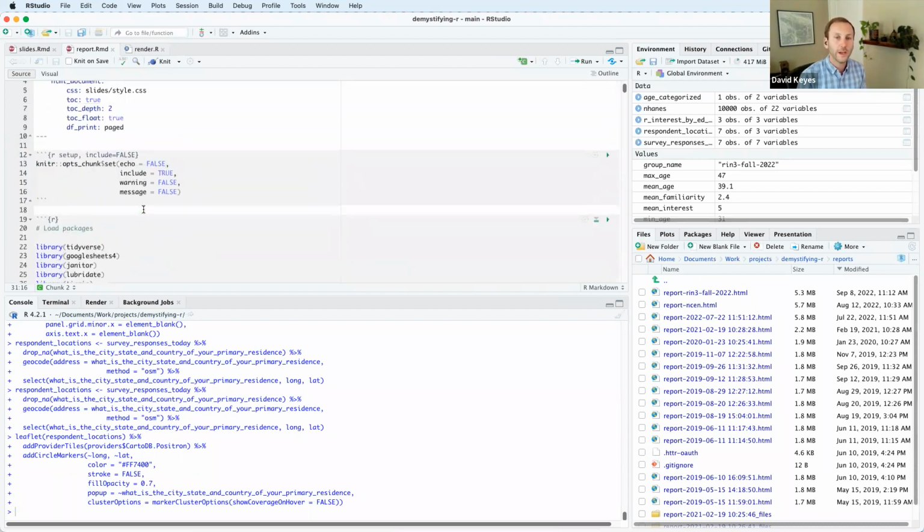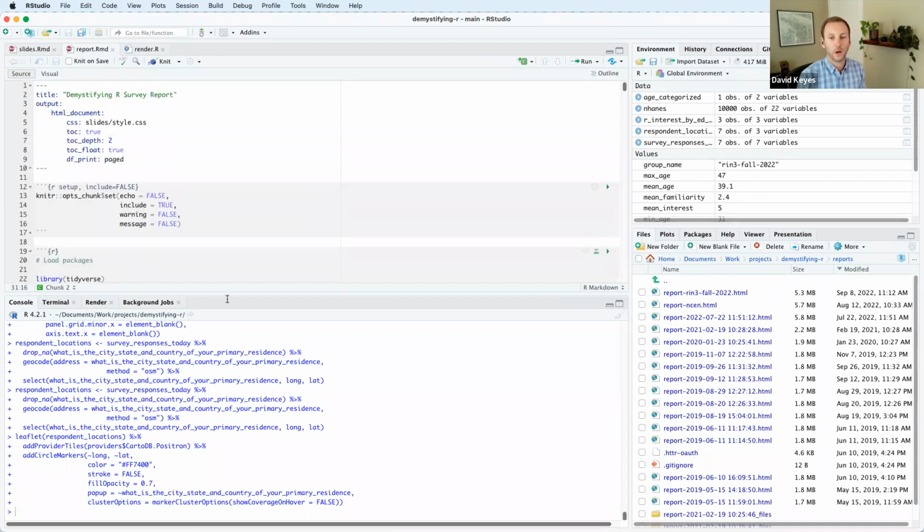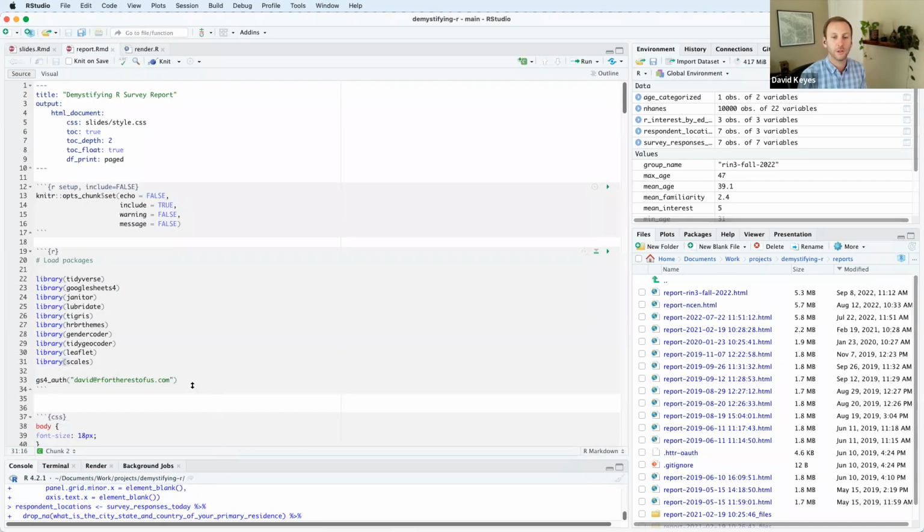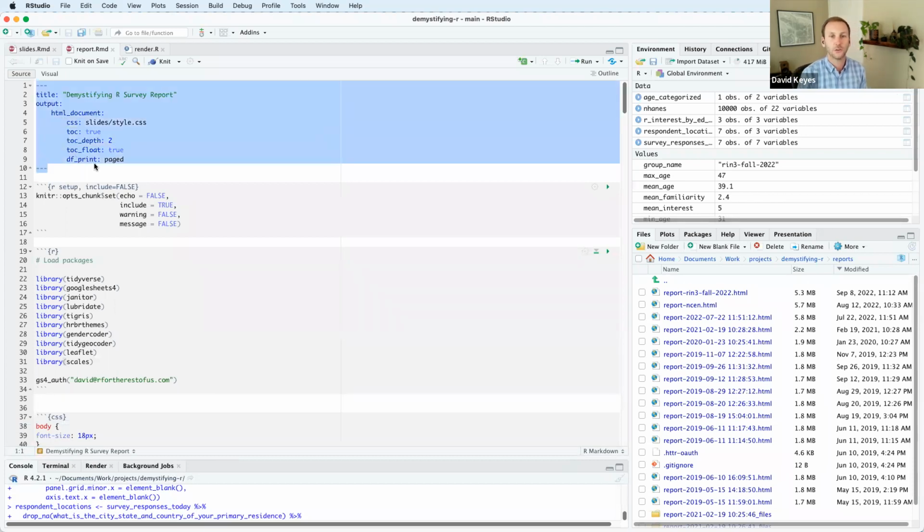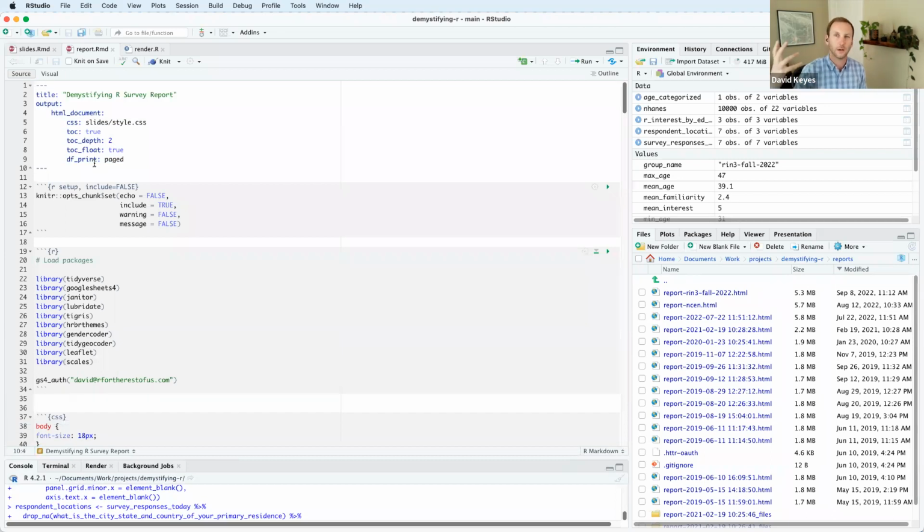Just to orient you a bit when you look at an RMarkdown document, because you've probably never done that if you're just starting out with R, there are really three main sections. This section is called the YAML. It's just like the front matter. It tells you about the document, gives you the title here. This is the output format.